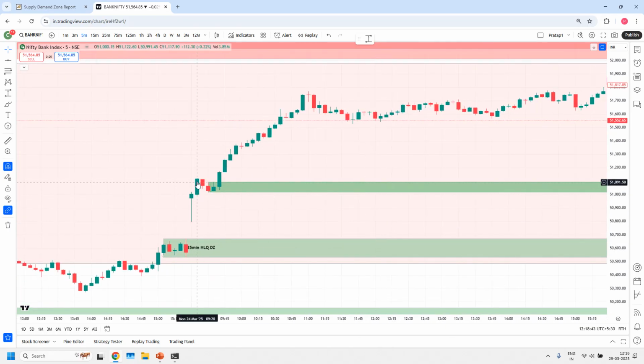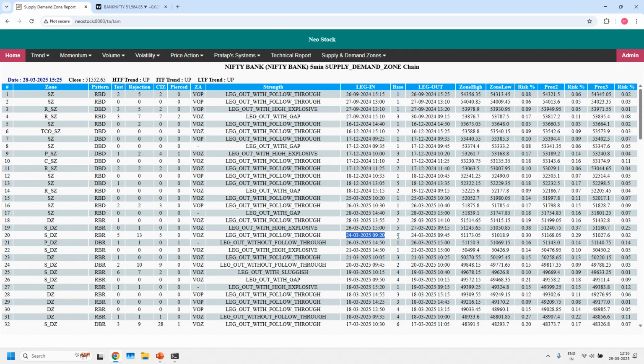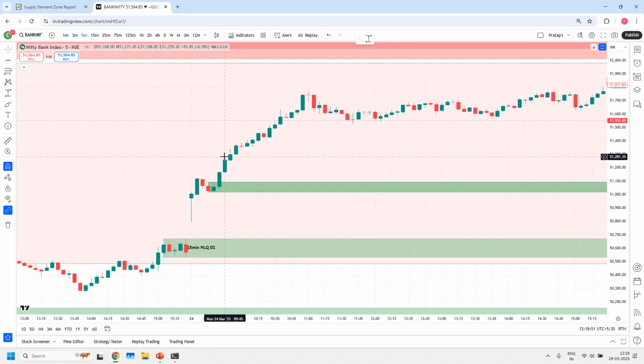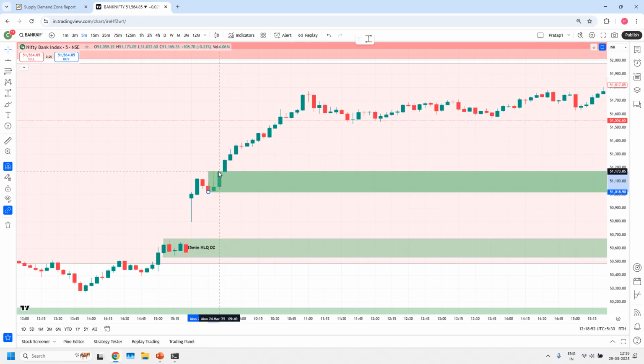24th March, 9:20. And after that, 4 candles. 9:45 is the leg out. This is the one leg out. So the software considered it like this. The reason is the imbalance is calculated from here. Maybe both are not actual leg out parameters. This might also be a medium size candle. This is also a medium size candle. But the software got the confirmation in this candle.